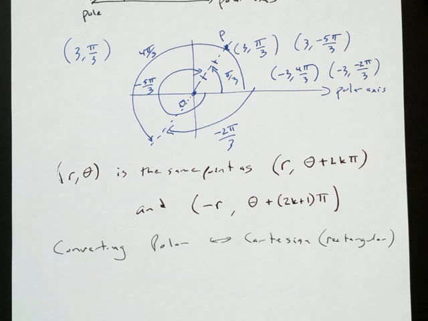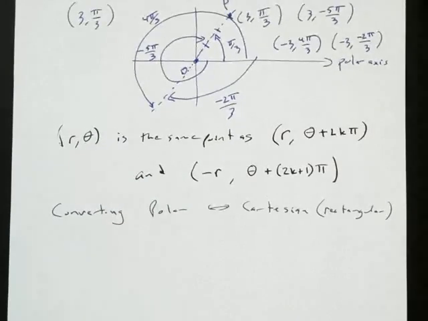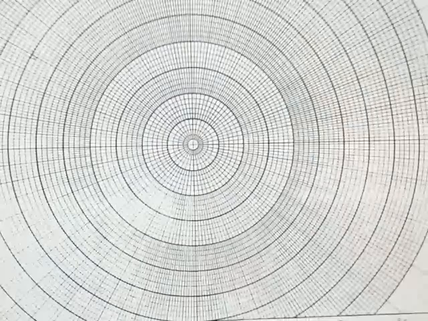And this is why we often call Cartesian coordinates rectangular coordinates. It's because the base shape on the graph paper is a square, a little rectangle. And in polar coordinates, the base is a circle. And our little shape is kind of a wedge.